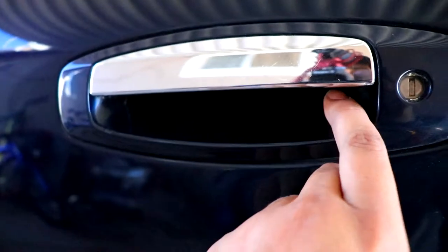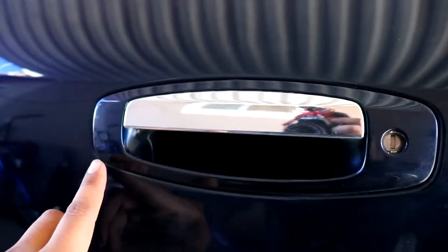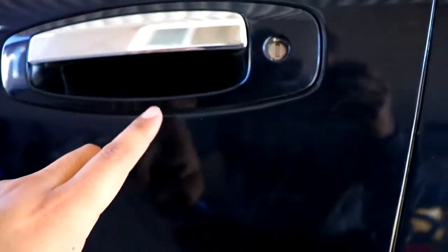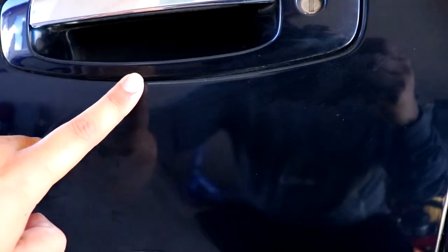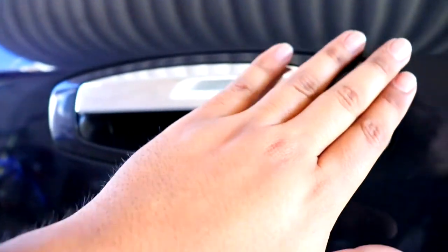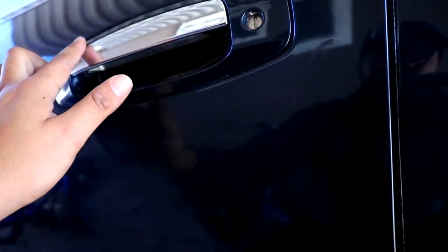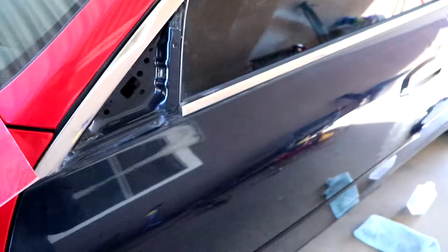Then down here, I'm gonna throw another piece down here. I'm gonna have to cut probably up here, that way I just want this whole little piece here red, my bad. And then yeah, that way it looks decent, I guess, because I don't want no blue showing. So the car is midnight blue. I don't know. Whoever painted this car did a shitty job.